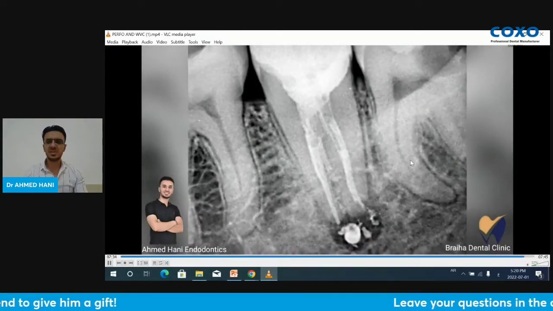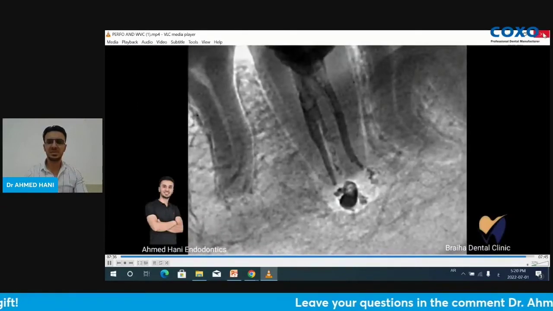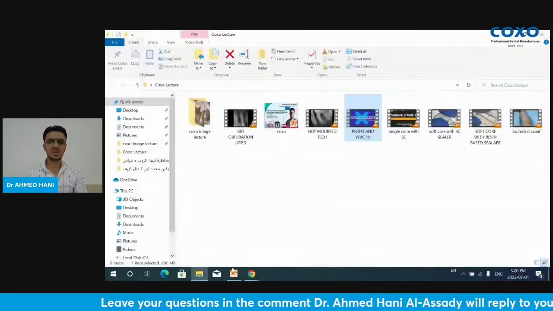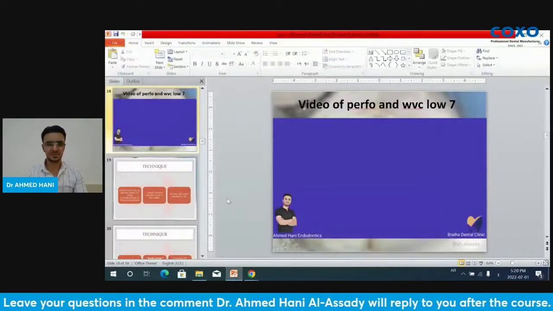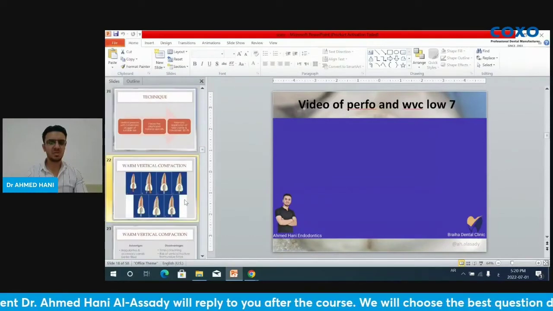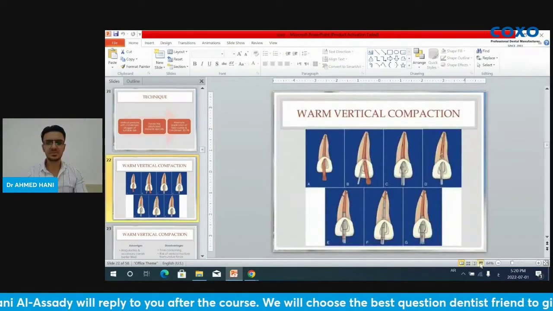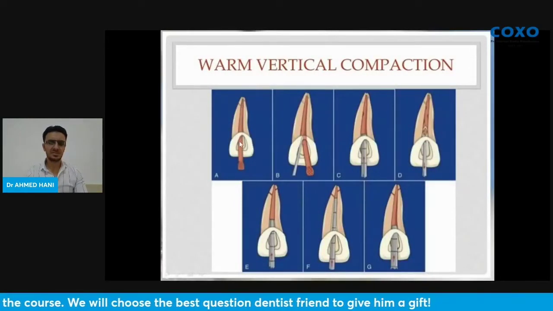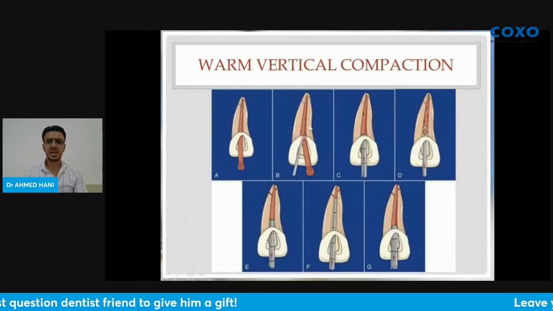We should have a great tug-back, a real apical tug-back, to prevent gutta-percha extrusion. So simply, our one vertical compaction technique: we check after we get a dry canal. We check our cone's tug-back, whether it is a real apical tug-back. Then we put a sealer.